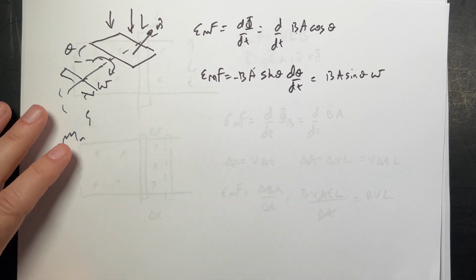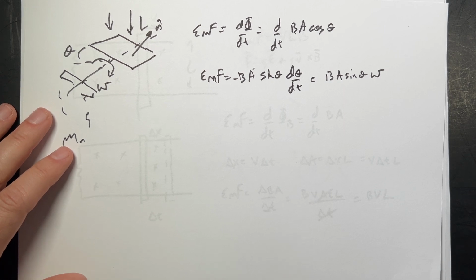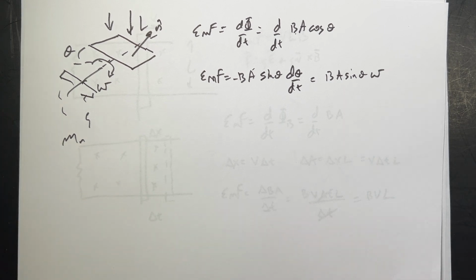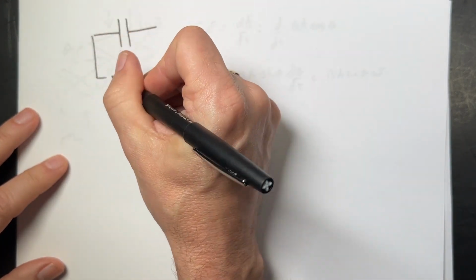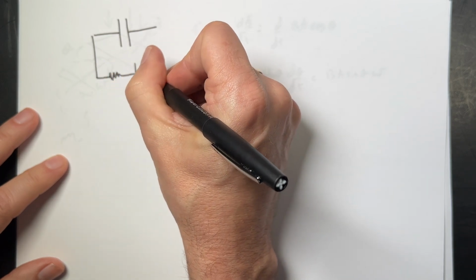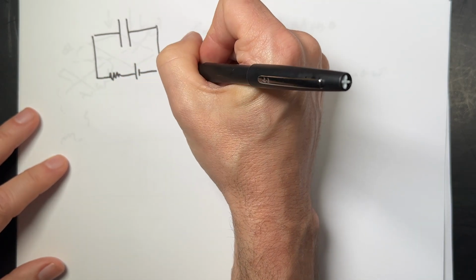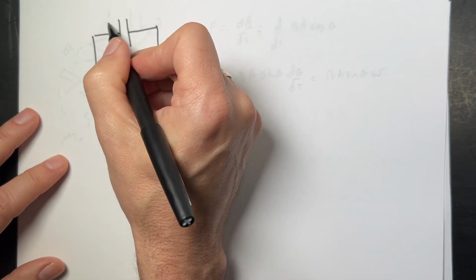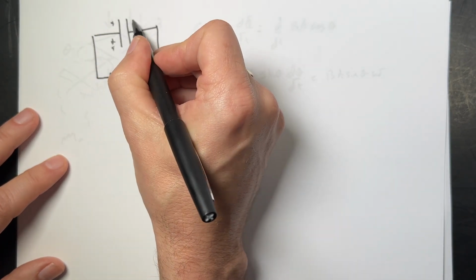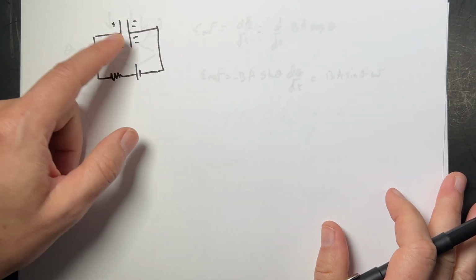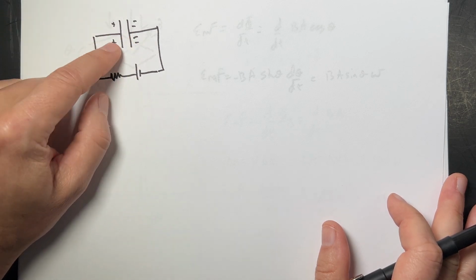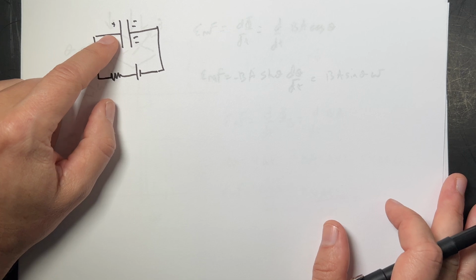Okay, moving along. Let's look at inductance. So I just want to remind you about capacitors, because capacitors and inductors go hand in hand together. So remember that if I put a capacitor in a circuit, with let's put a resistor in there, then as the current flows, charge builds up on this capacitor until the charge on the capacitor produces a voltage equal to EMF and there's no current. So this does not like constant current. It'll stop the current from flowing.